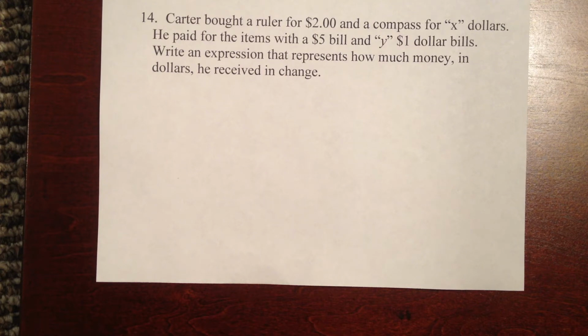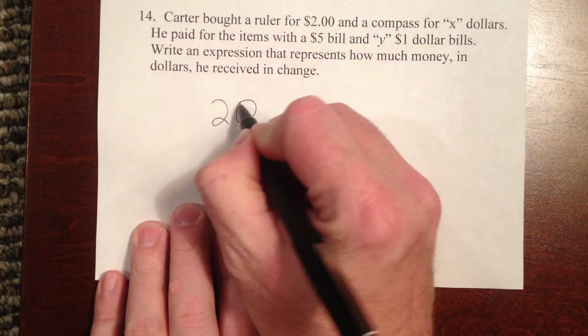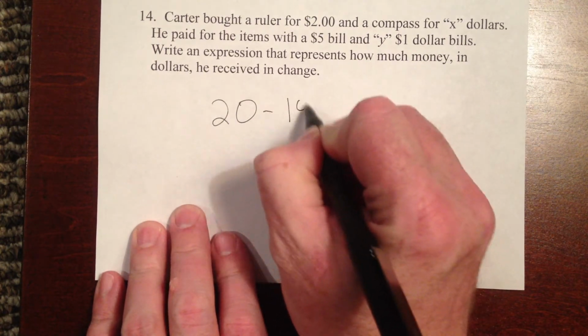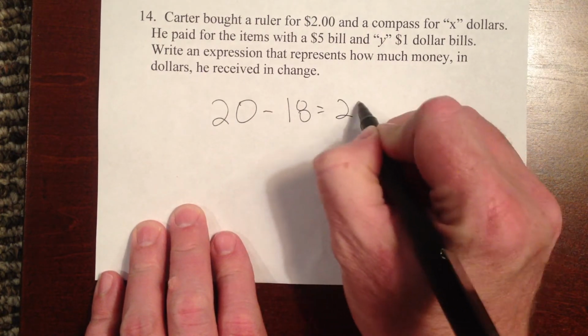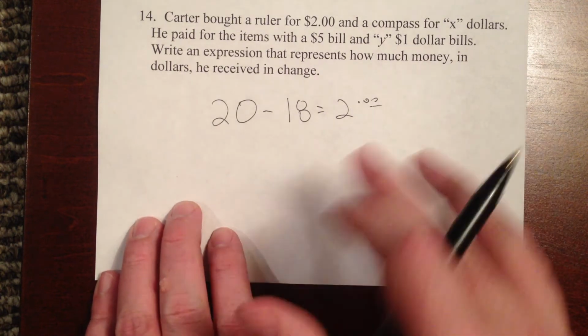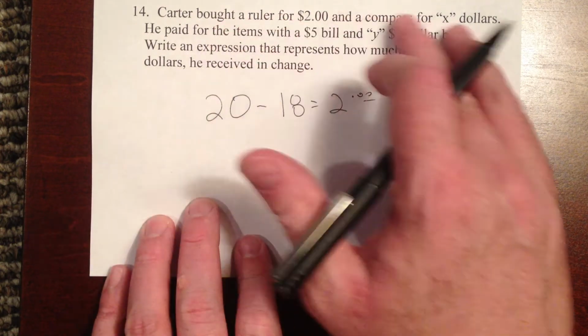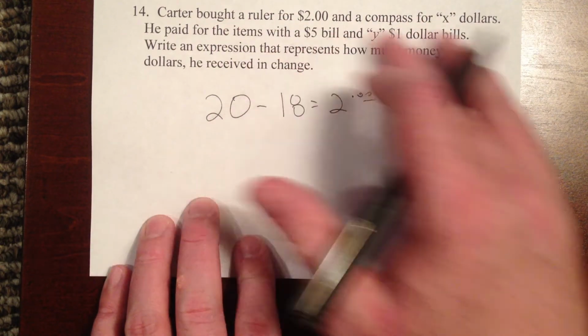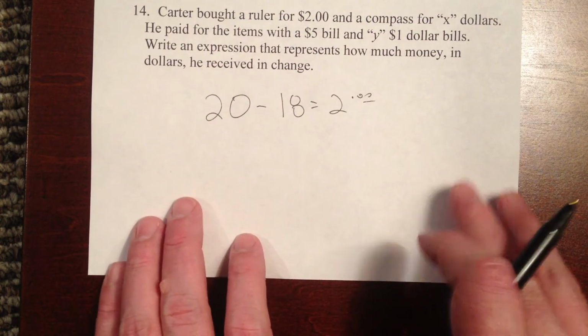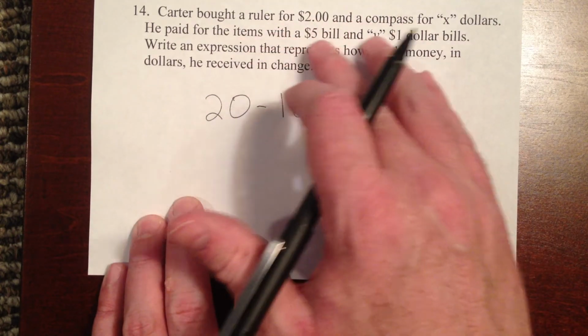Well, let me ask you a question. If I had a $20 bill and I paid for something that was 18 bucks, how would I figure out how much change I had left? I would say, hey, I gave the guy a $20 bill, but it was $18, so I would get $2 in change left. Well, I would basically do the same thing. I would say, hey, what did I buy, and then what did I pay for it with? So you kind of got to go in the opposite order here.